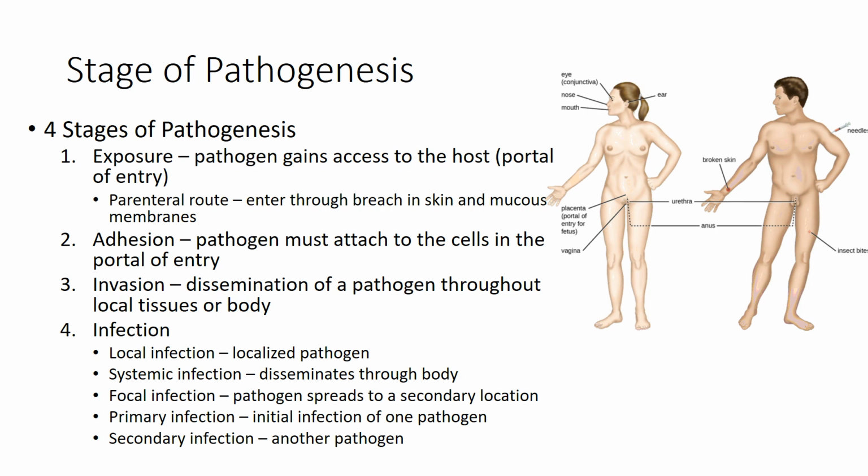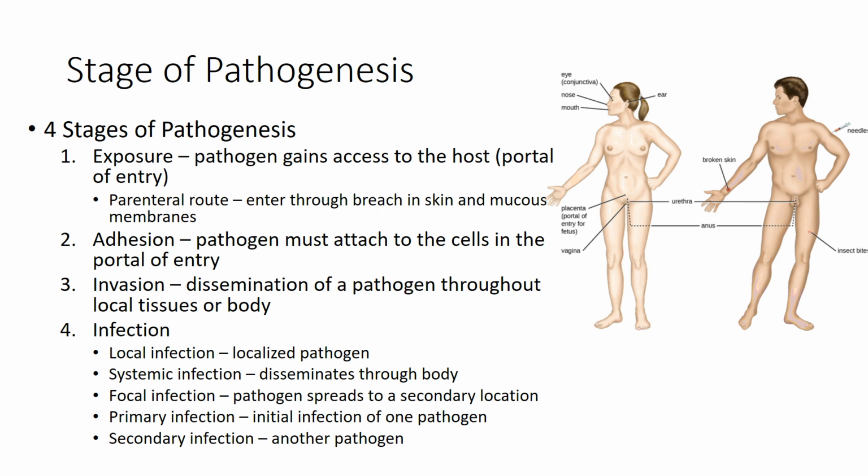There are 4 stages of pathogenesis. This is different than the stages of the disease, the infection. This is thinking about the pathogen actually, what does it do to your body? First, you're exposed to the pathogen, and the pathogen has to get inside of you. So remember those portals of entry, like the parenteral route.